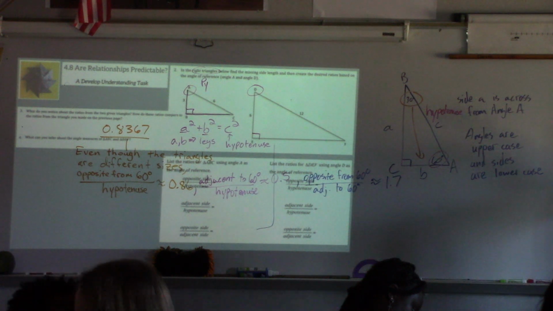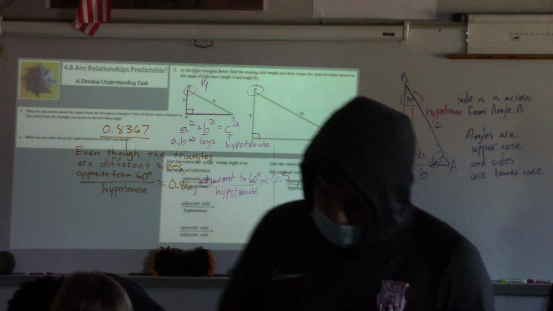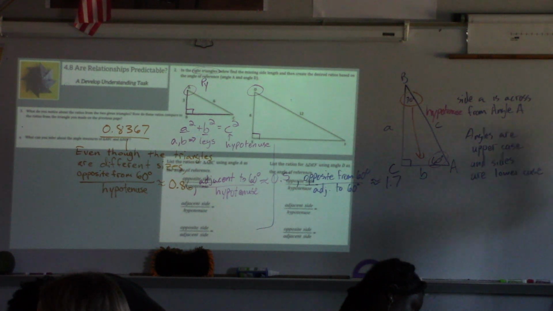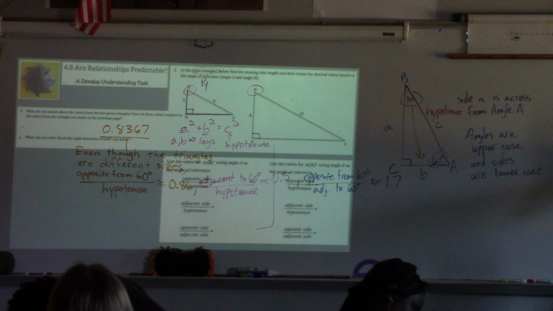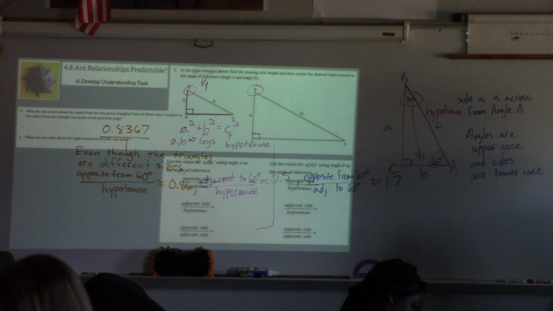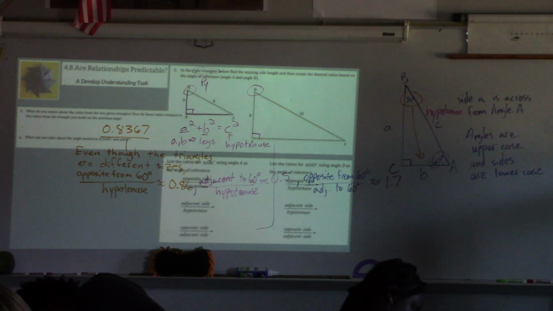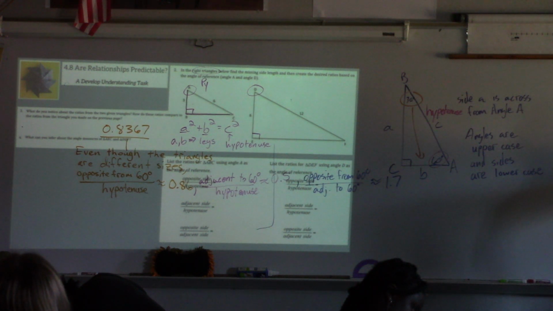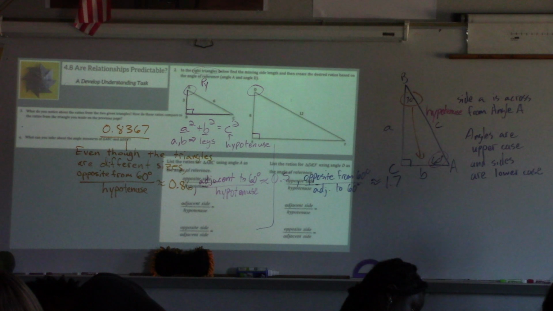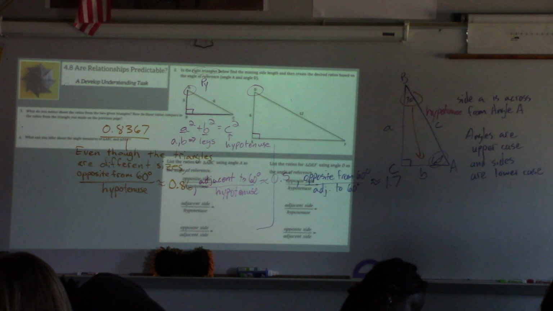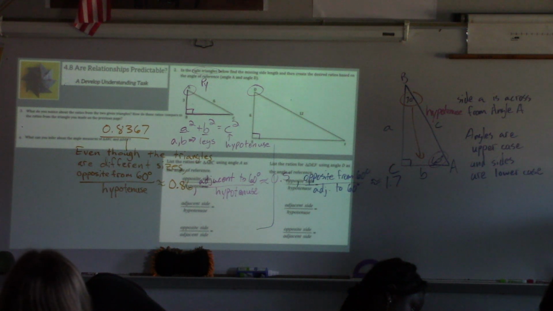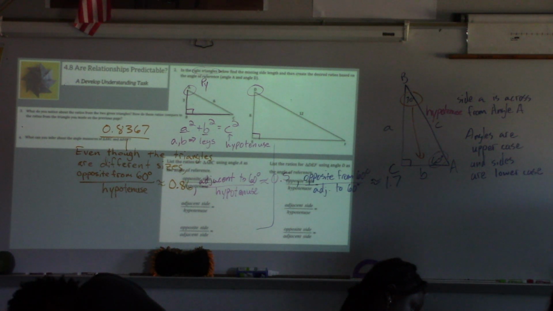So, in number 2, what would be the Pythagorean theorem for that first triangle? 3 squared plus 3 squared equals C squared. Okay, we need to look at that again. No, it's 3 squared plus B squared equals 6 squared. Why is it equal to 6 squared? Because 6 is the hypotenuse. Okay, 6 is my hypotenuse. My B is my unknown. Now I need to just solve this equation. What is 3 squared? I'm going to simplify things. 9 plus B squared equals 36.